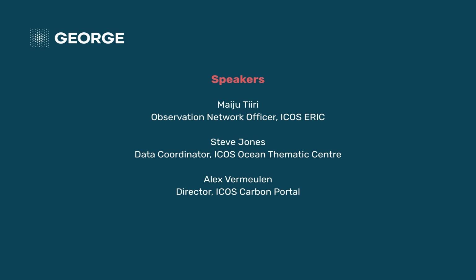Then, of course, at the same time, each station can be part of one or even more than one domain: either atmosphere, ecosystem, or ocean. We have some so-called multi-domain stations that have more than one element of our three domains present. This means that several different measurements are taken in that same station. They also have the thematic centers that support the work for all of these stations, depending on which domain the station belongs to. And as said, we have thematic centers for all of our domains: atmosphere thematic center, ecosystem thematic center, and ocean thematic center. So these thematic centers support all of the stations in that domain, regardless of the country.